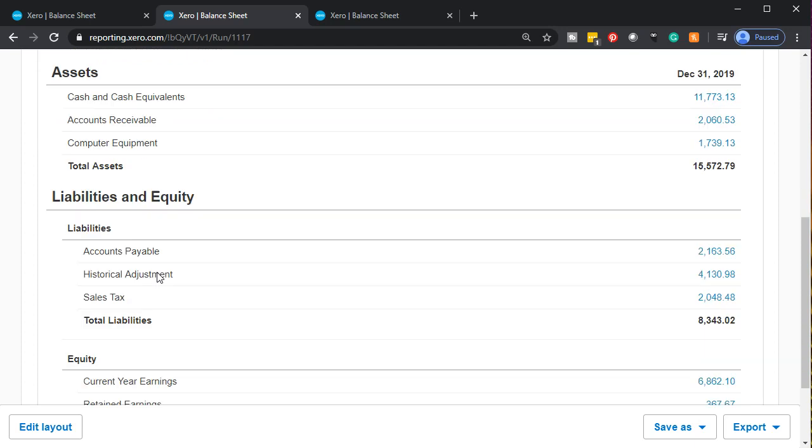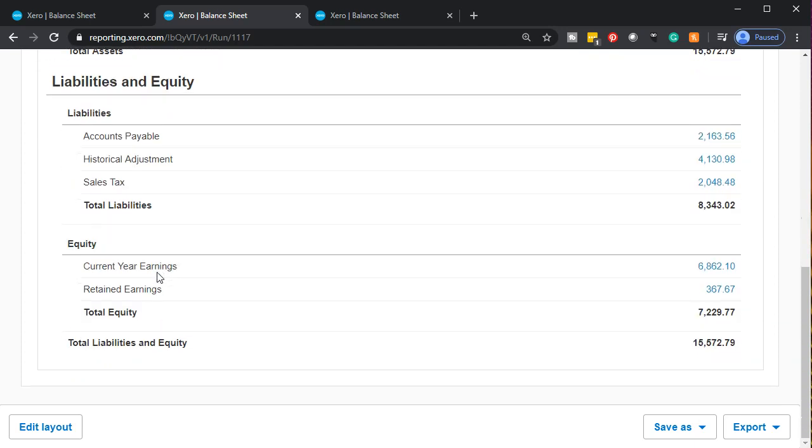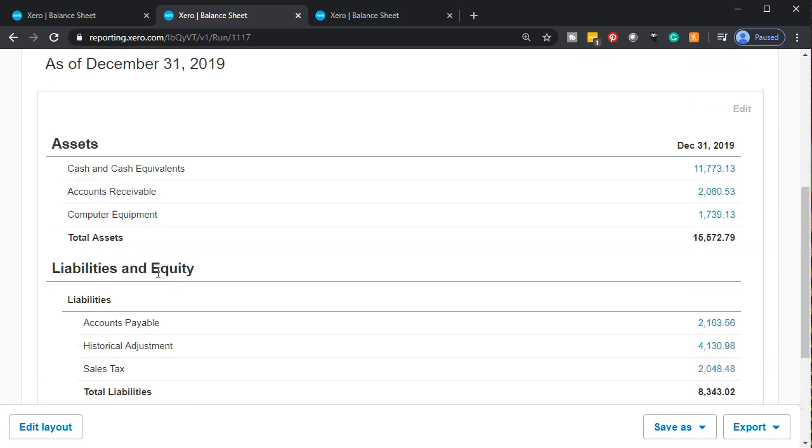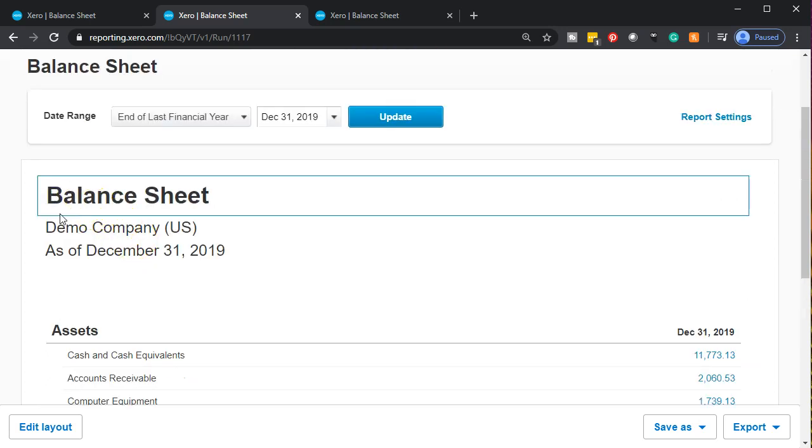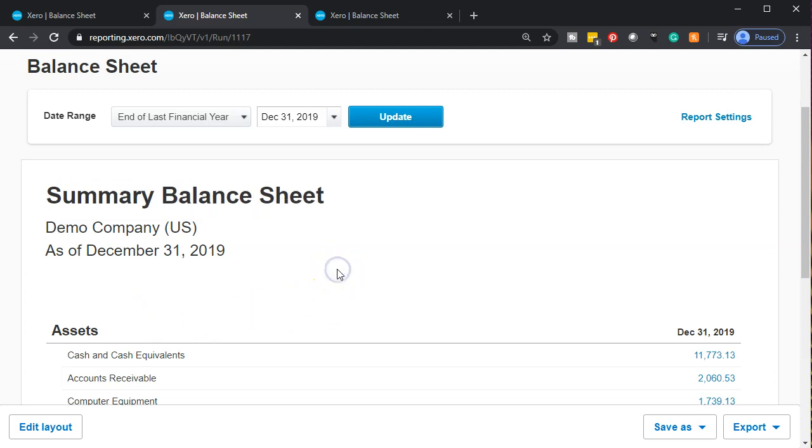And this will fit more easily on one page if you have a long balance sheet report, if you remove the subcategories, or if you remove the categories and then group together any subcategories. So this is what I'm going to call it, and then I'm going to save it up top. I'm just going to call this a summary balance sheet. So that's one format of a summary balance sheet.